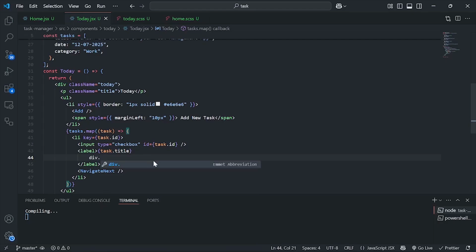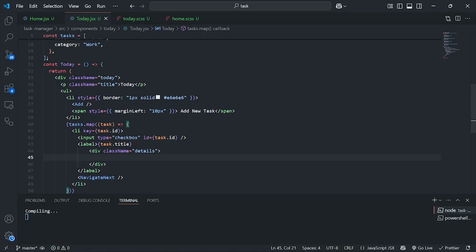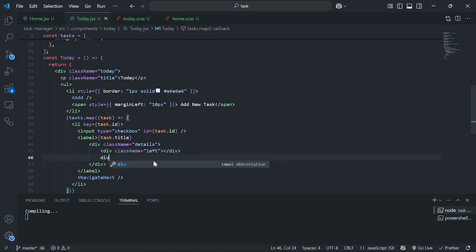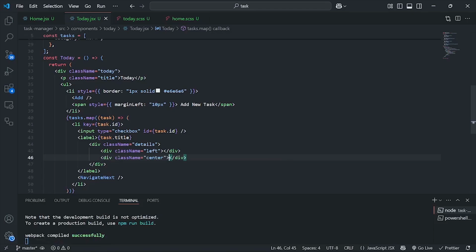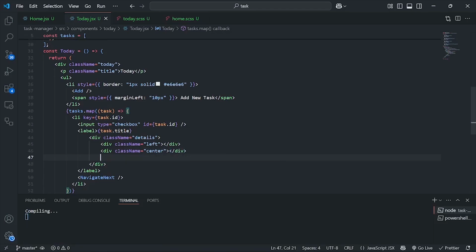Now inside this div.details, we are going to have div.left, div.center and also div.right like this.